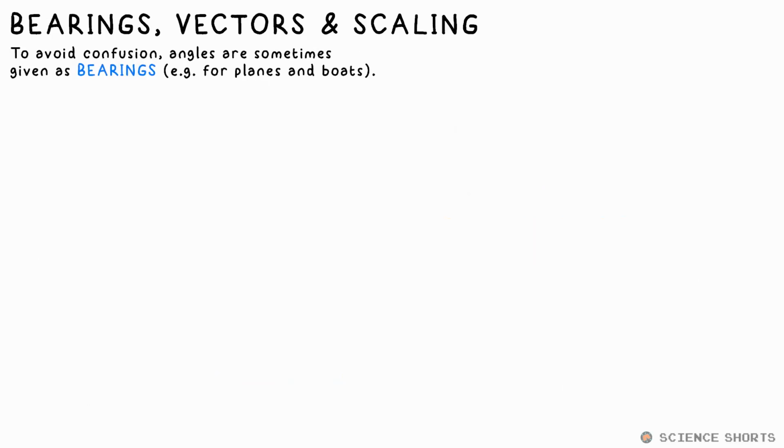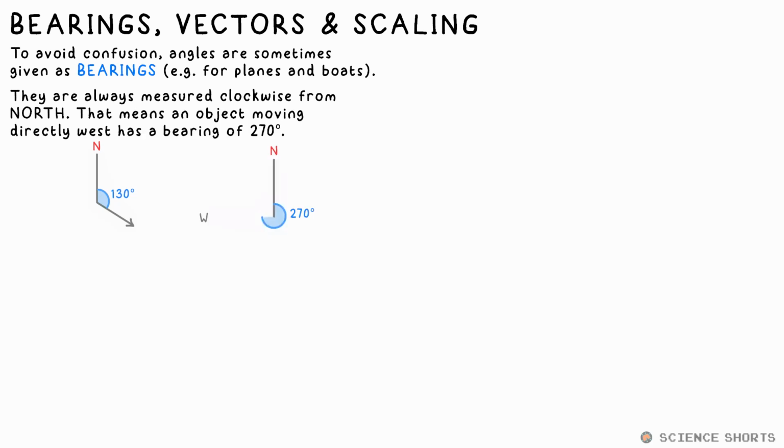To avoid confusion when it comes to what direction a line is pointing in, we use bearings. This is an angle that is always measured from north in a clockwise direction. That means that if a plane is flying directly westwards, using a protractor, we can see the angle from north is 90 degrees, but its bearing must be 180 plus the rest to get to west, so that's another 90, so its bearing is 270 degrees. No matter which way a boat or plane or whatever is pointing, bearings are always measured from north. Don't forget that when measuring any angle, the 0 on your protractor must lie on the line you're measuring from.